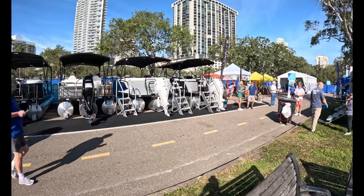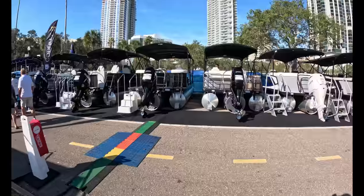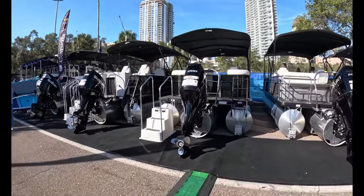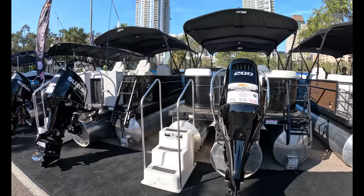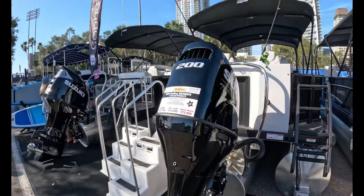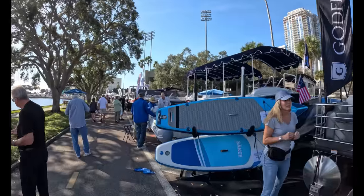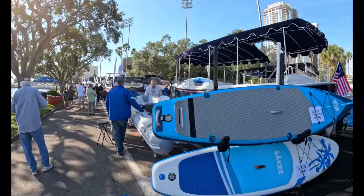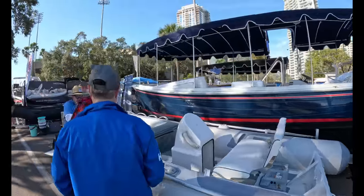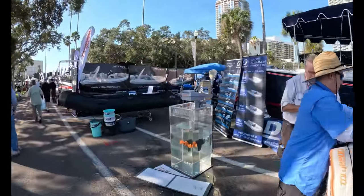And we're back — hope you enjoyed the overview of those boats. Which would I pick and why? I would probably go with that Sea Hunt — priced near the bottom, finished nicely, big, beamy, twin engines. Value proposition — that's what I would go with. In a perfect world, I would take that Parker, put the deep V on it, keep that simple layout, clean it up a little, make it a better fit and finish, offer it somewhere between the Blackfin and the Sea Hunt — and I would buy that. Let me know what you guys think — which would you pick and why?